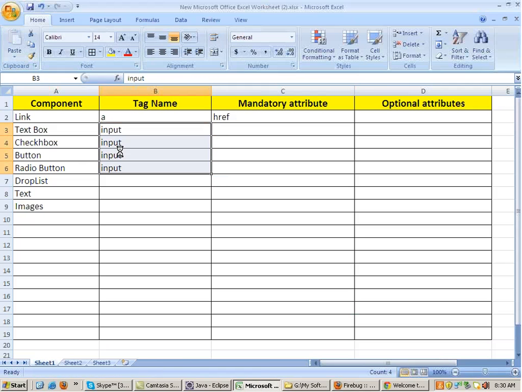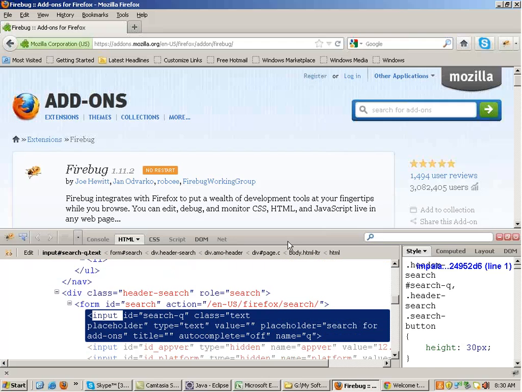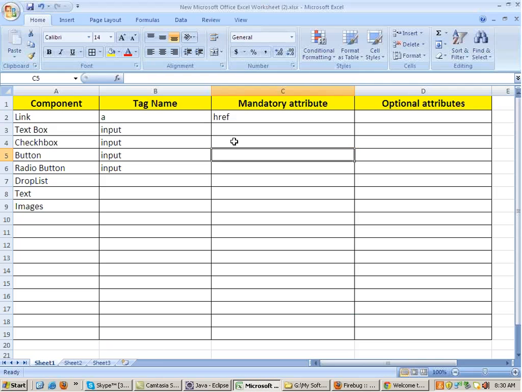But they differ in the mandatory attributes. In case of a text box, you will always find an attribute known as type whose value is equal to text.